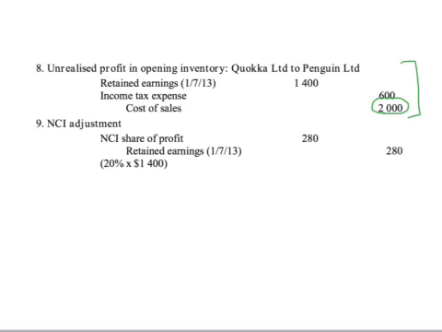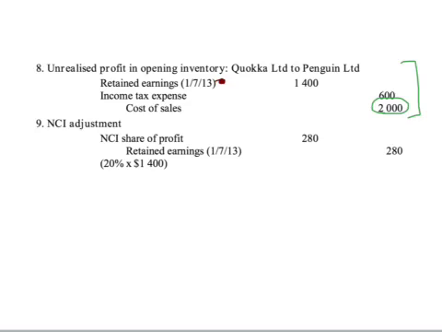Now, once again, in the solutions, you've got a combined effect of the NCI adjustments. Maybe if you want to split it out to make more sense, let's deal first with the adjustment against the opening retained earnings. The opening retained earnings is reduced with the unrealized profit that sat in the opening inventory and that was recorded as profit in the subsidiary's accounts in the previous financial year.